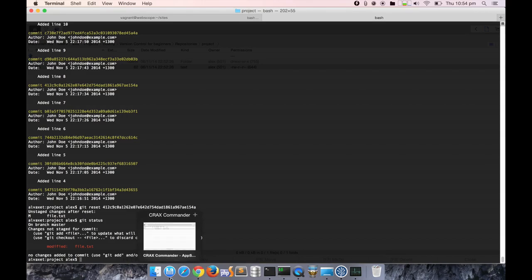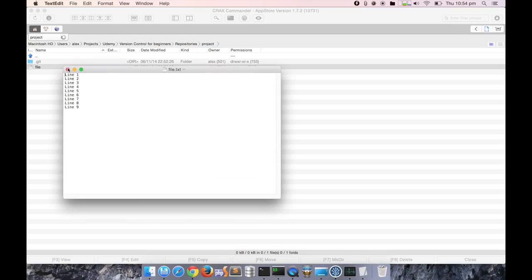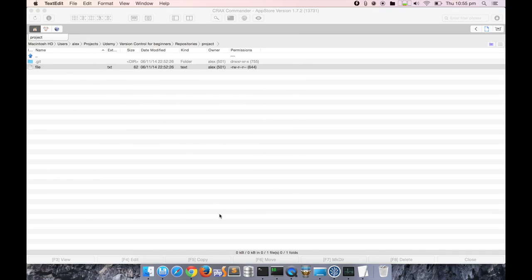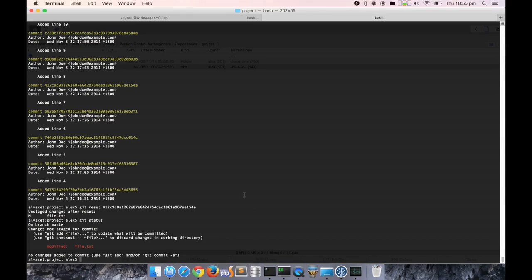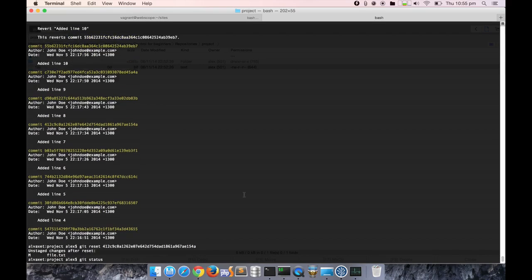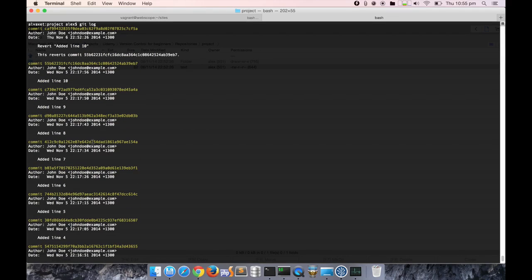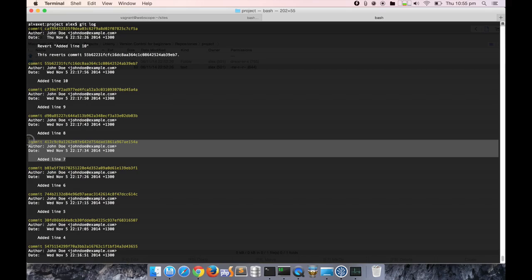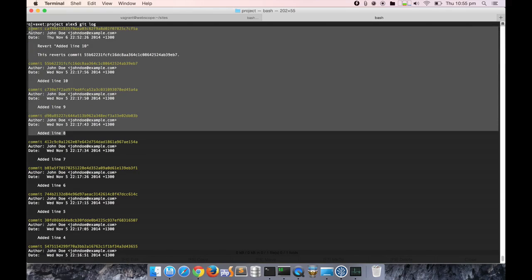Let's open a file manager. If we take a look inside, we'll see that all of our changes are still there. There they are. Okay, let's close it, and let's go back to the terminal. Here's the output of our previous git log. We are now on this commit, and all commits after this one are now gone, but all the changes from those commits are still in place.